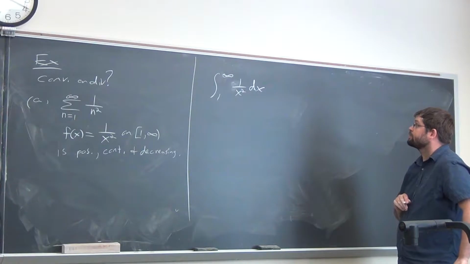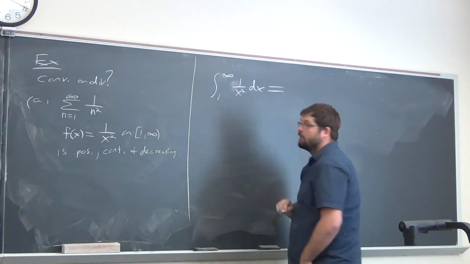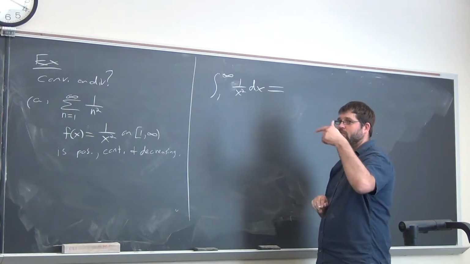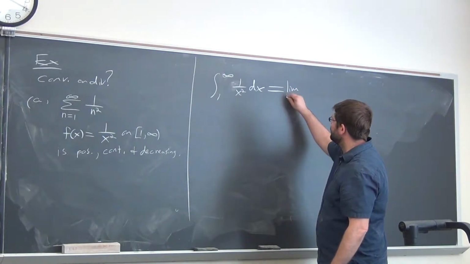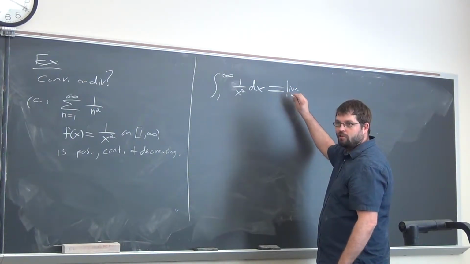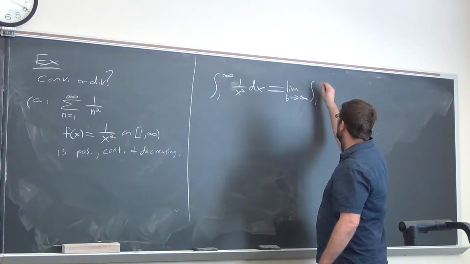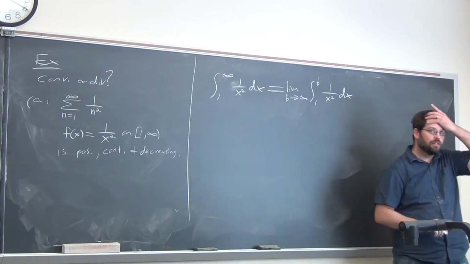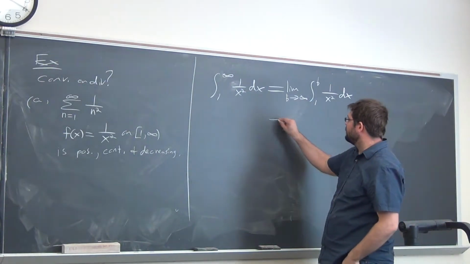Okay. So, how do we do this? Does this look familiar? Yeah. Some people will just start integrating. I still want you to do it the proper way, which is to throw the limit in. Take the limit as, I'm going to use b, but you can use whatever, b goes to infinity, of the integral from 1 to b of 1 over x squared dx. Okay? Now, we just let that limit sit there for a minute.